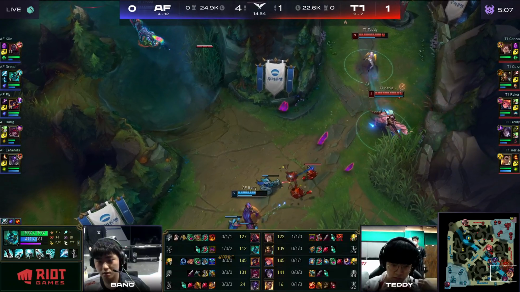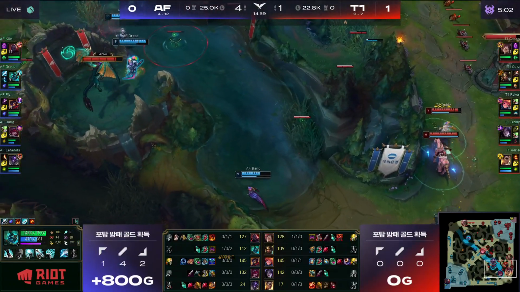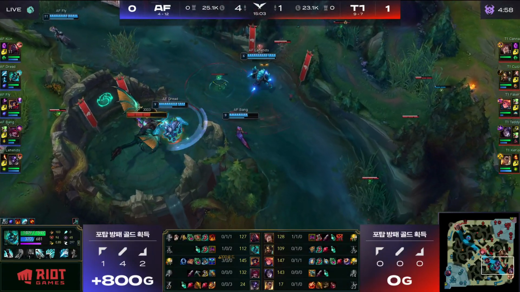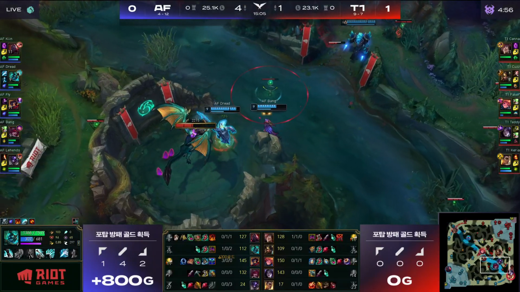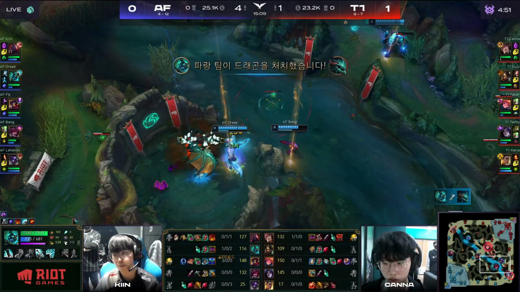Like, do they set up the vision? Do they respect it? Because if they don't, and one person gets picked off, then it doesn't matter what gold lead you have, T1 will be able to find a way back into this game. Well, T1 weren't able to find any plates, and now Freaka should be able to take this Ocean Drake, as Sion just makes his way back up toward the top side.